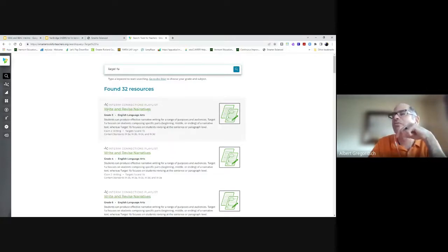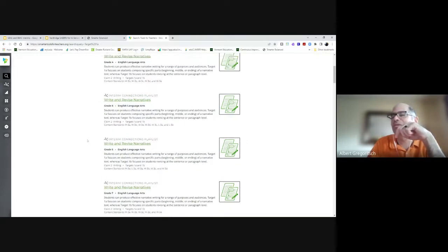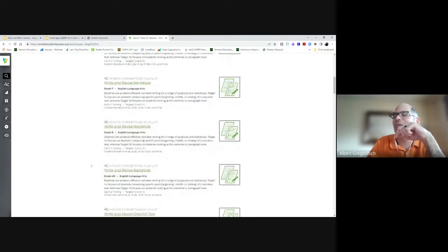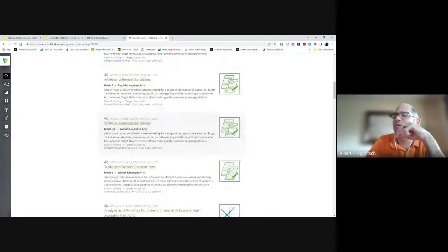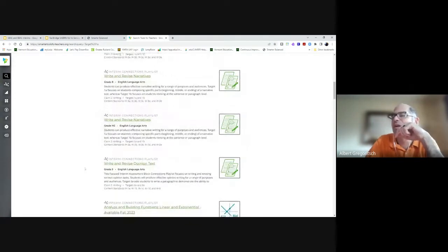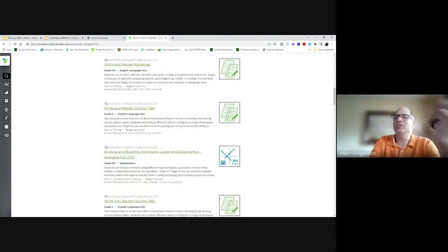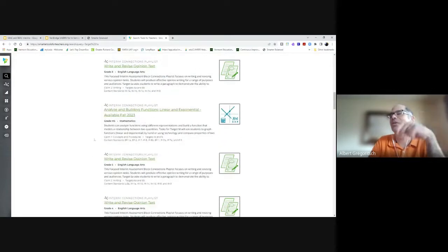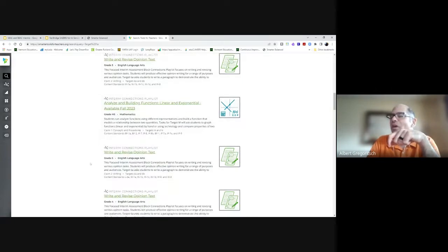So we have, write and revise narratives. We have the 3rd grade, 4th grade, 6th grade, 7th grade, 8th grade, and high school versions of writing and revising narratives. That particular interim assessment would hit that learning target. Opinion text, writing and revising opinion text, also hits that learning target in 3rd grade. And there are a number of other assessments.